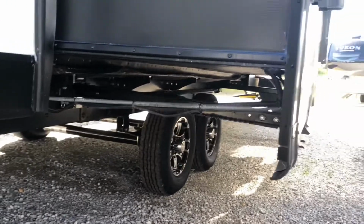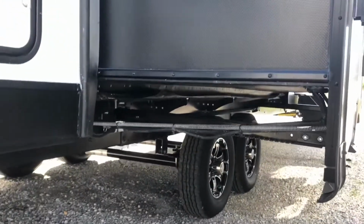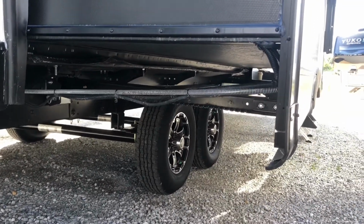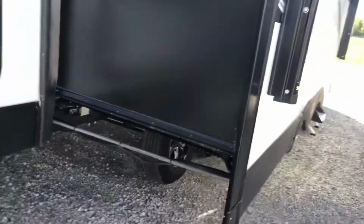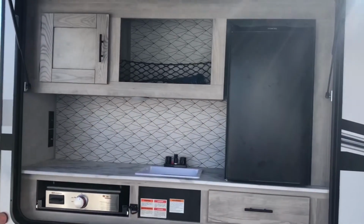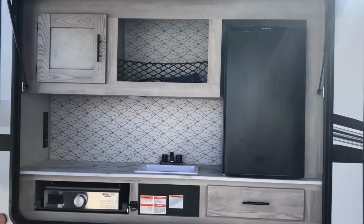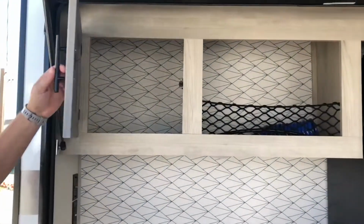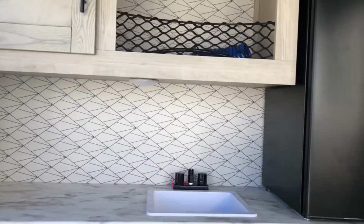All right, down here is a quick view of the underbelly, just in case you're interested, with the rack and pinion slides here. Now, this is awesome. Wow, KZ has got an awesome outside kitchen here. I love it. Storage.